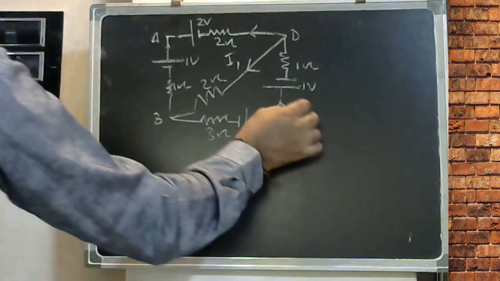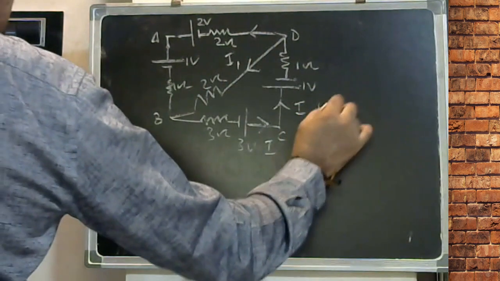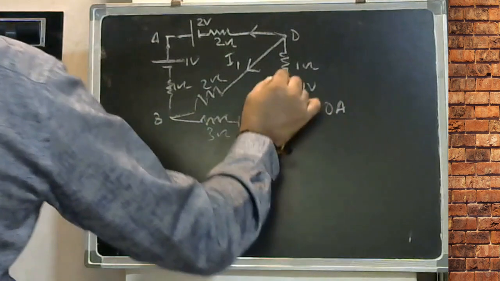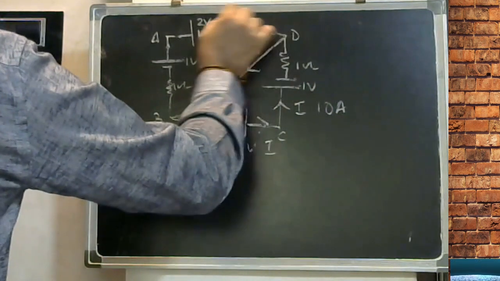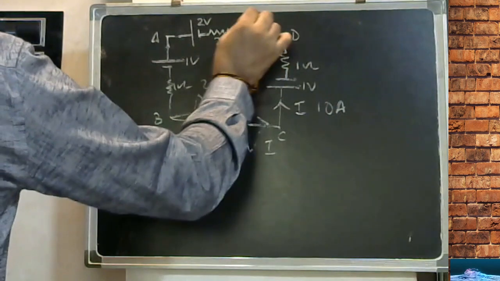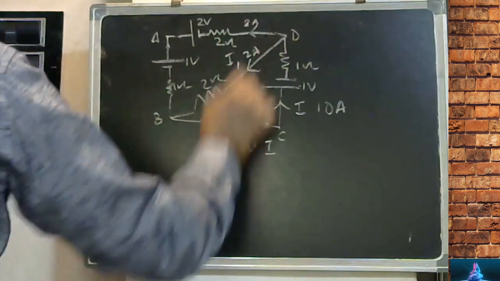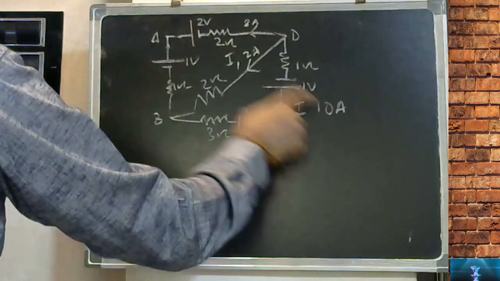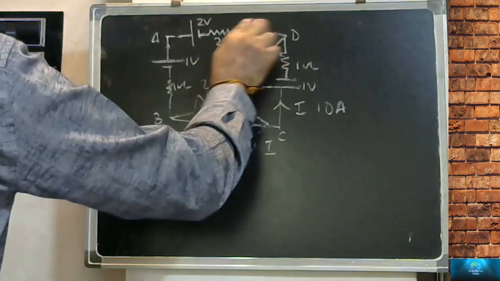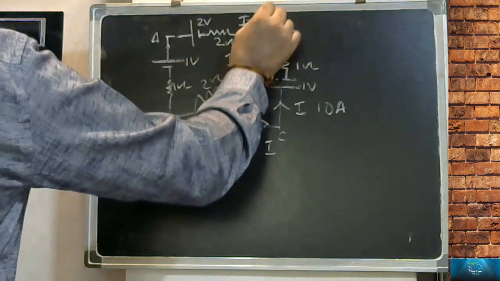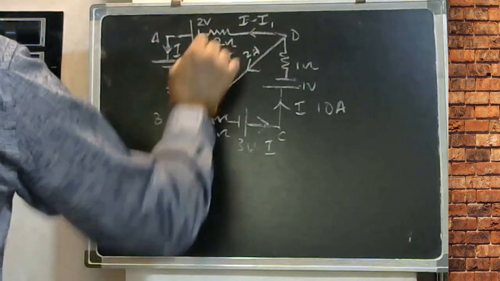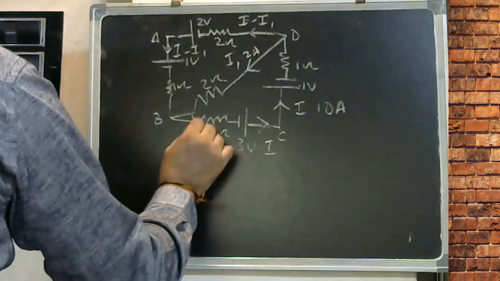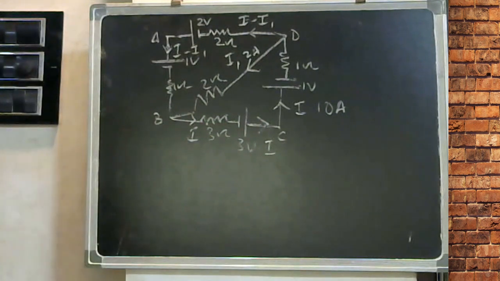So this is I, this is I1. That means imagine this is 10 amperes of current. In that 10 amperes, 2 amperes have now gone here. What will be the current in this now? Which will be 10 minus 2, 8 amperes. How did I get 8 amperes? It's 10 minus 2. So that is I minus I1. So this is going to be I minus I1. And this is I, which means the current will come down. So this is the current we have to find.